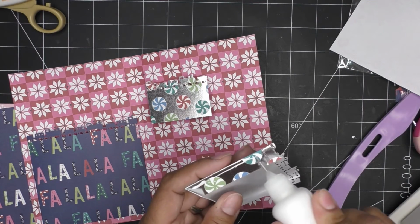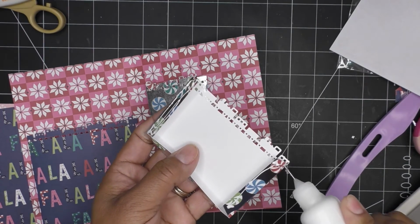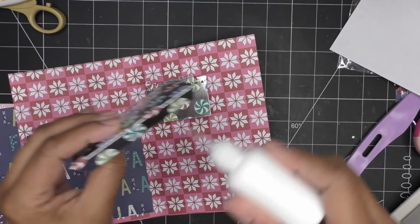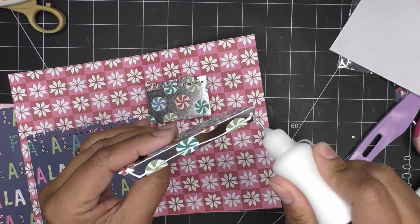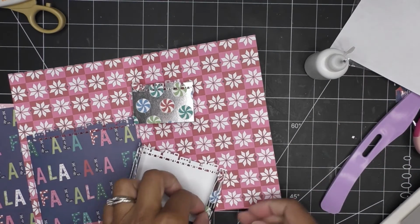And these I'm going to have to hold for a minute because they're really slippery kind of paper, so I'm not going to bore you guys with that, but I'm going to hold this one down just like I did on the other one, and then I'm going to glue that one down just like I'm doing right now, and get the other one. Okay. Ooh, thank goodness that fell up.